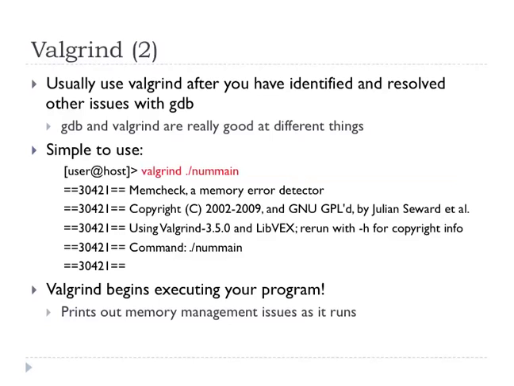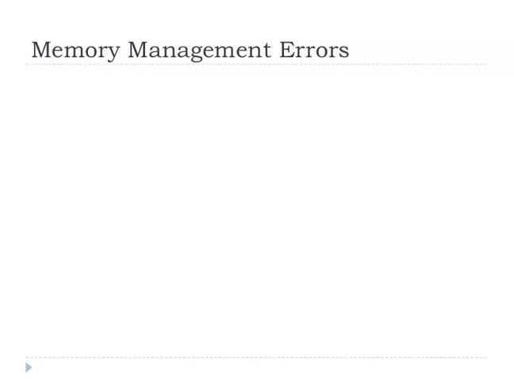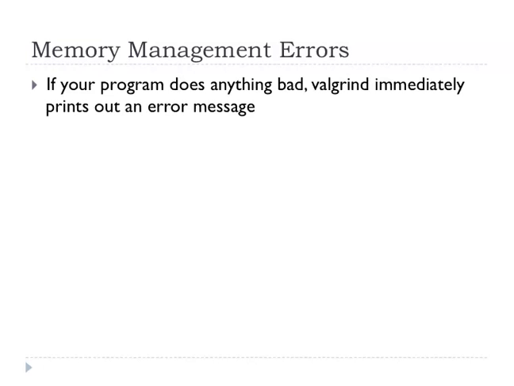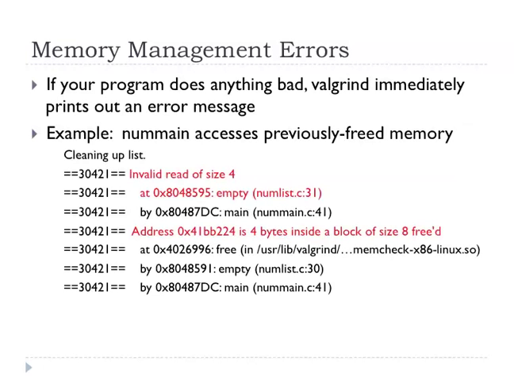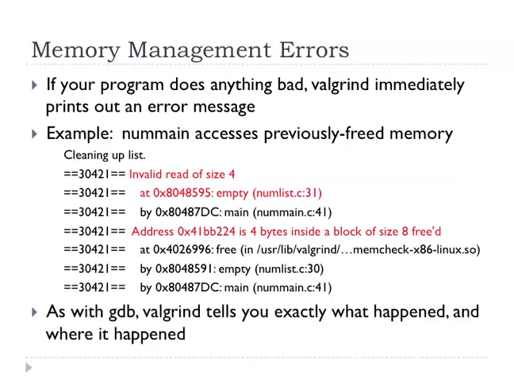Some people will just run their program in Valgrind to see if it produces any errors anyway, which is really helpful. If your program does anything bad, Valgrind prints out an error. So accessing previously freed memory, we saw that already, and it had a problem with that, which was good. Now the line numbers are slightly different because I added that bug line at the top saying what the bug was. Because when I give this lecture each year, I have to try to remember what bugs I introduced in what places. So Valgrind will tell you exactly what happened and where, and that gives you some details that you can use to start diagnosing the source of the defect.